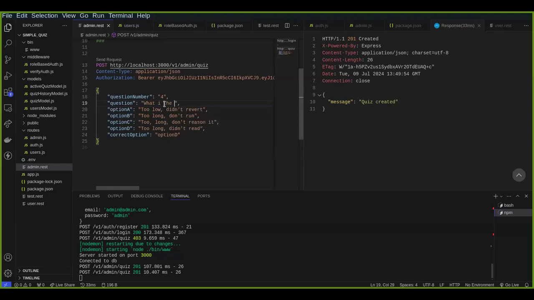What is the value of pi in maths? So option A will be 3.1415.